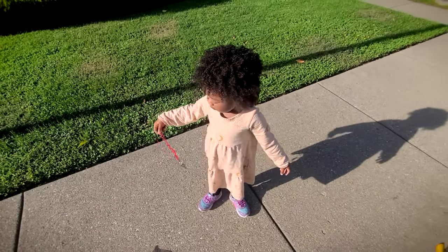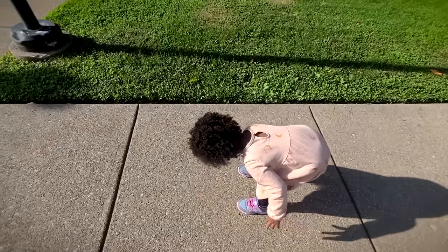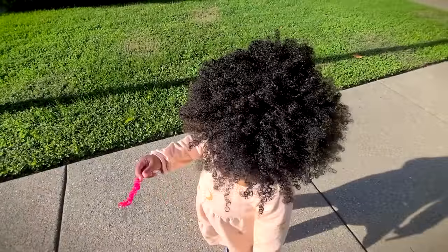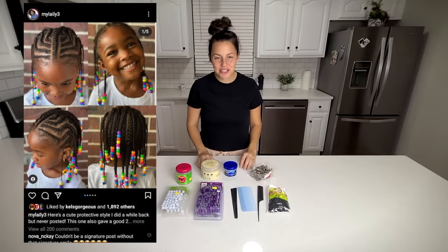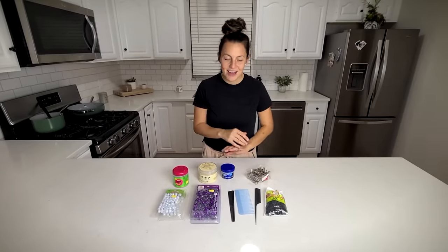We're heading to the park right now because I want to wear Tiana out and let her get her energy out before I sit her down to braid her hair. I want to show you what her beautiful curls look like after they dried this morning. Now is the fun part — it's time to braid Tiana's hair! I'm going to be doing a style I picked off Instagram because I follow a lot of hair pages. This part is really fun, but she doesn't like to sit still and I'm still a slow braider, so she does get a bit restless and we have to take little breaks.